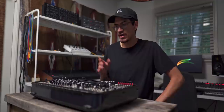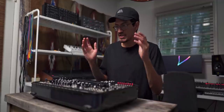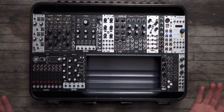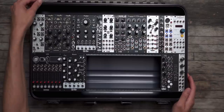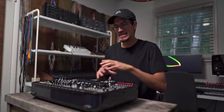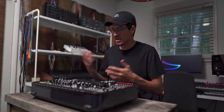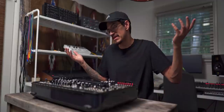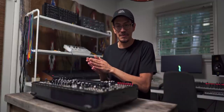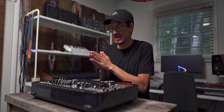So I'm not sure if you saw on my Instagram, I recently posted this case, which is my 208 Halliburton special, is what I'm calling it, just because I made it out of a Halliburton case for super duper cheap. But I'm kind of getting back into the bigger case. I've been talking with some people and I kind of miss it. I really miss it. And I asked for your favorite Eurorack mixer.